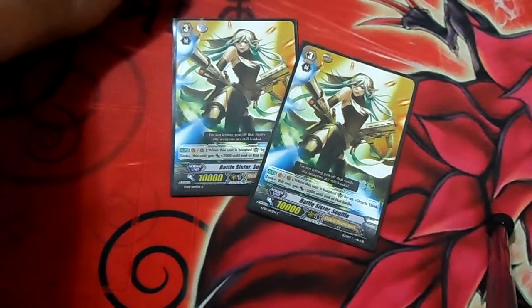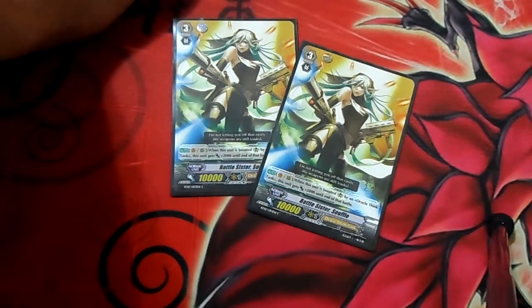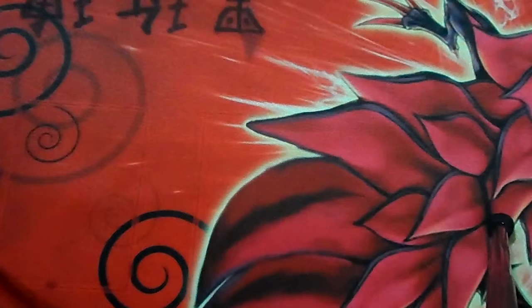Next, for grade 3s, I have 2 Battle Sister Soufflés. When this unit is boosted by the Oracle Think Tank, this unit gains 2,000 power in that battle. So, depending on the number of the grade 1 providing the power boost, she gets 2,000 either way. That makes her twice as strong as any rear guard or vanguard.